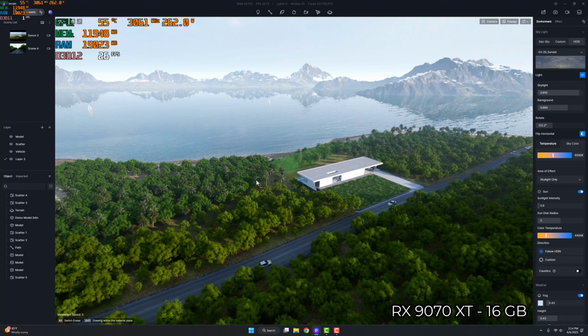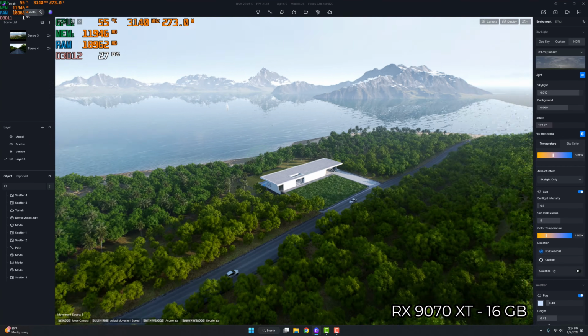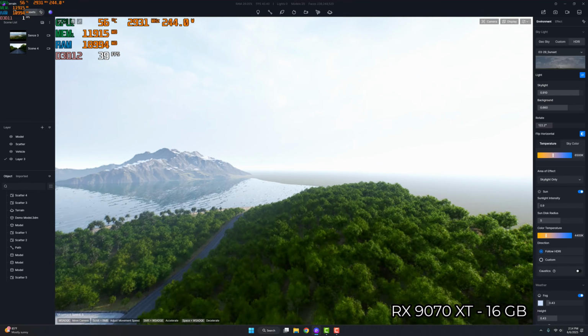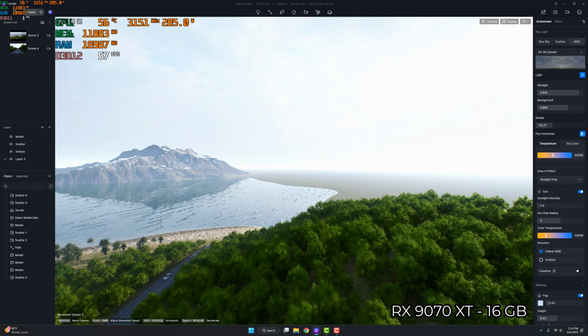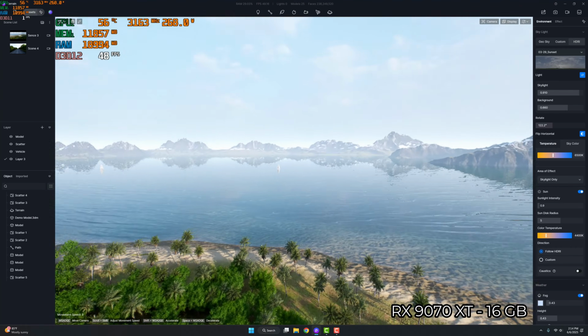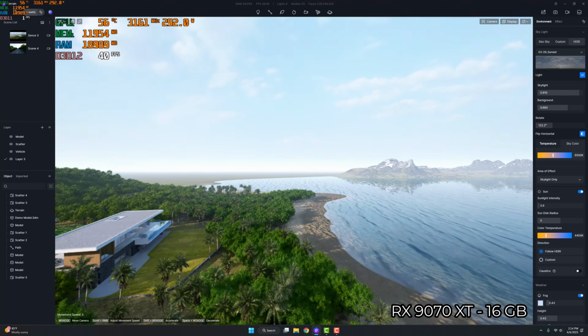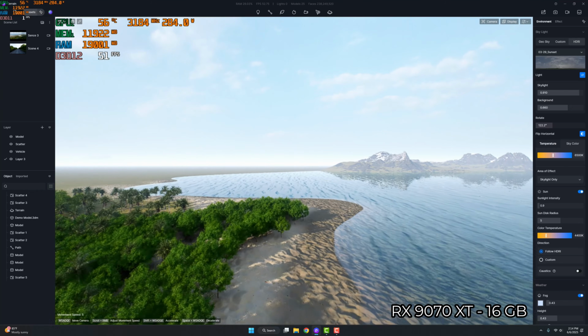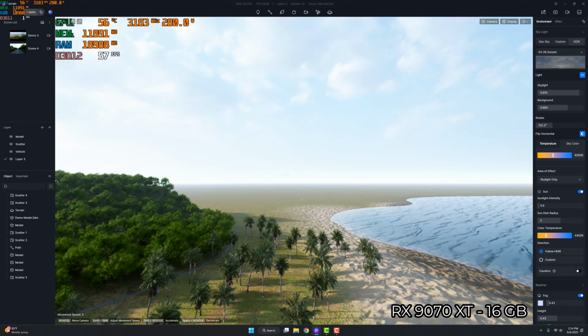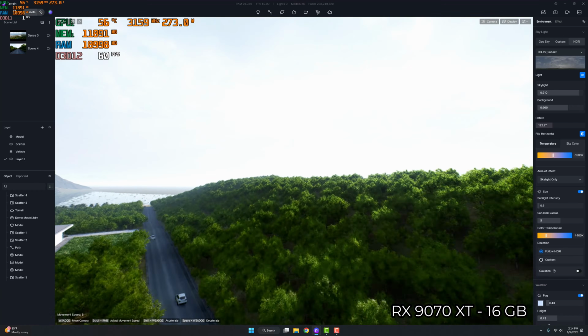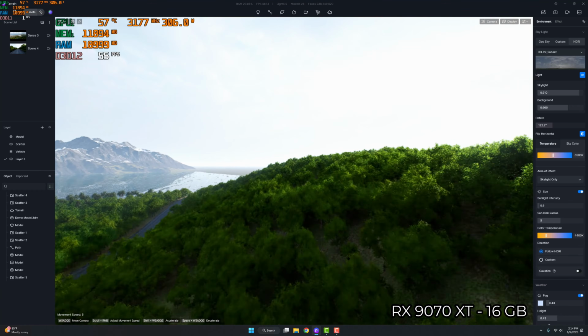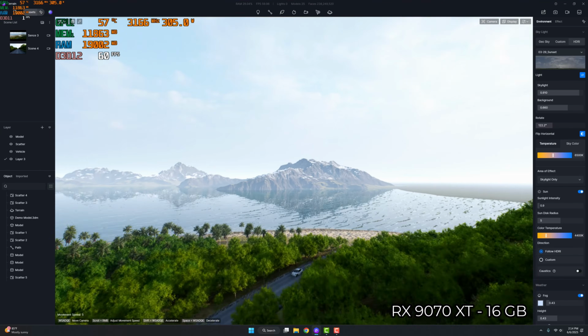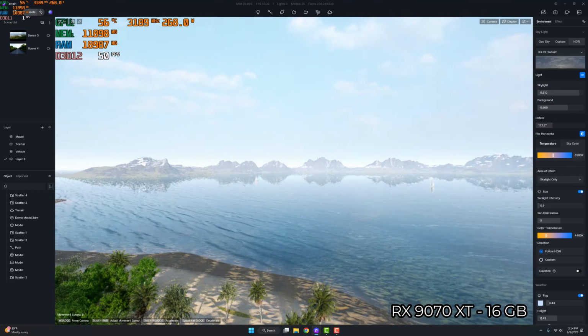Like I said before, D5 does not support SR, which is super resolution, or frame boost with AMD cards, so you're going to be getting raw power out of any AMD card. Here it's actually doing just fine because this is a 16 gig card, and like I said, we're not using anywhere near 100%, so there's room to spare and it's making things run pretty smooth.